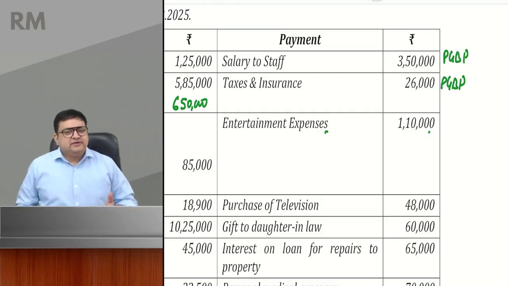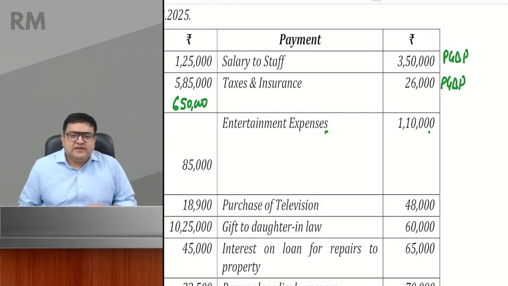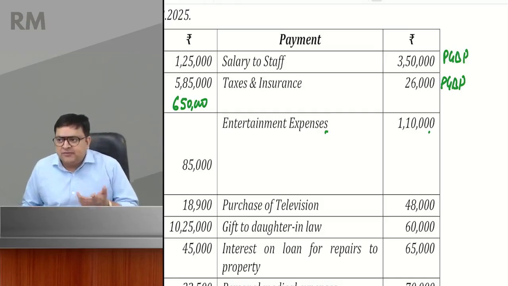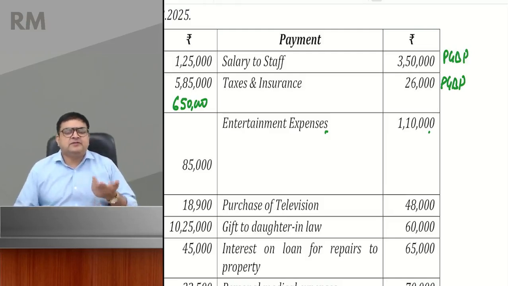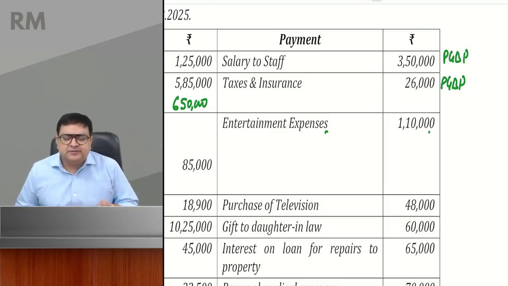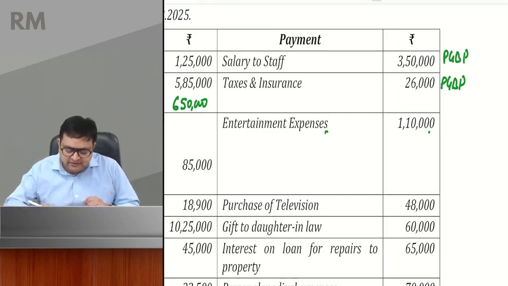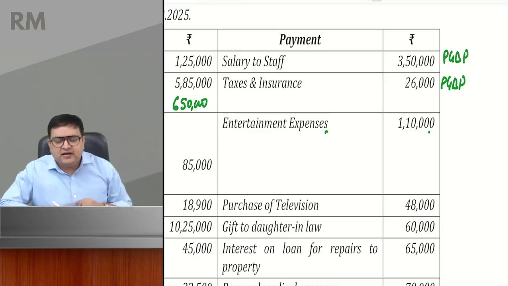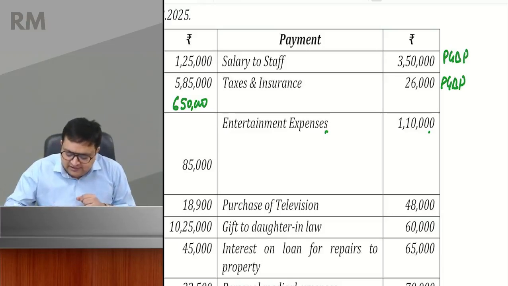Entertainment expenses, festival expenses, other expenses are allowed if they are of business nature. If we have done it for our staff members, correct, Hari? Yes, Raju sir. Because in business we incur some entertainment expenses, staff welfare expenses. So it's a pure PGBP expense. If it is specifically mentioned in the question that it is of personal nature, then we will not allow it. Otherwise, we are perfectly okay with it. So this is my PGBP expense.